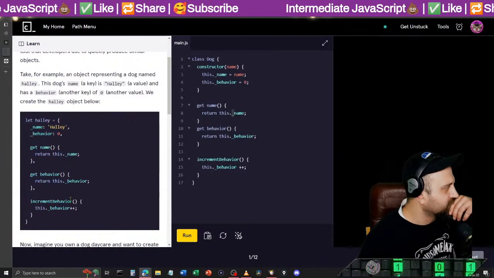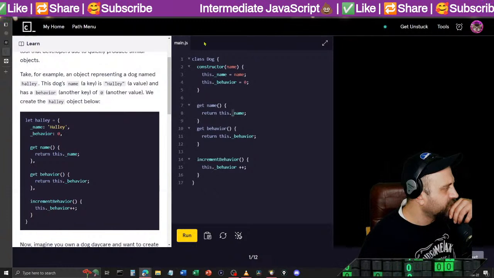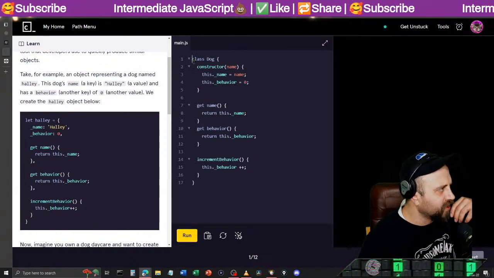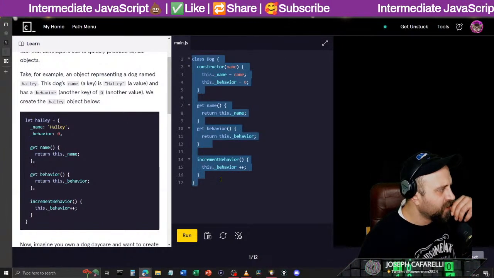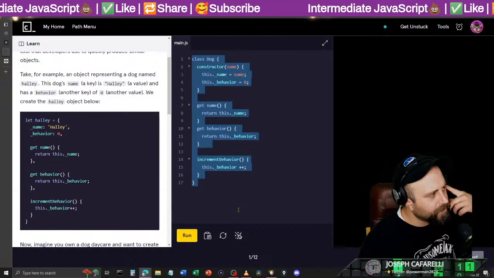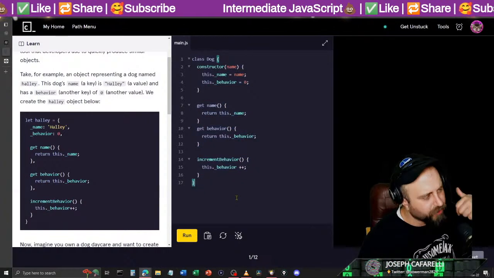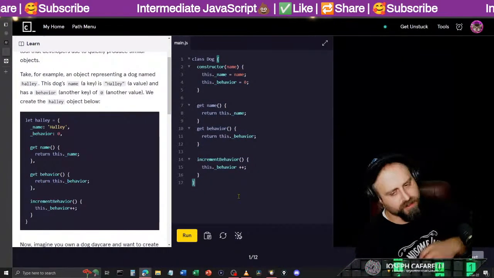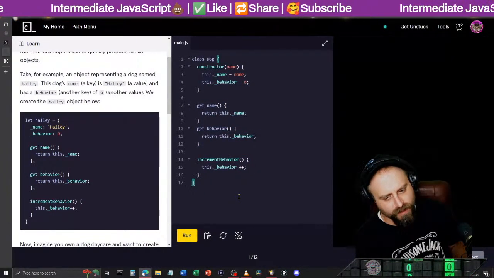It's got some getters in it and stuff like that, and it's got the increment behavior. This is creating a class object that can then be used to create other additional objects. You know what I'm saying?